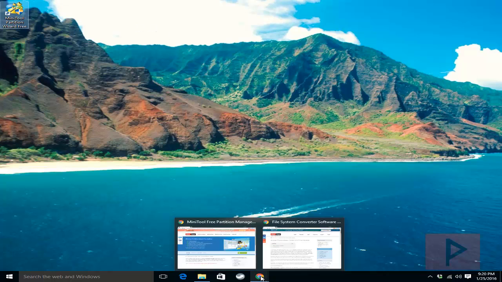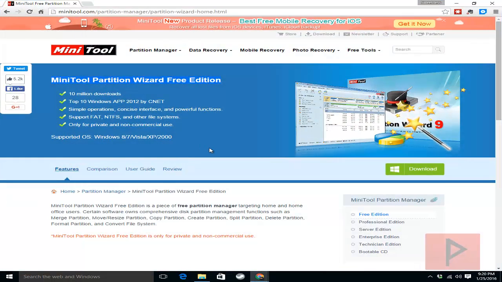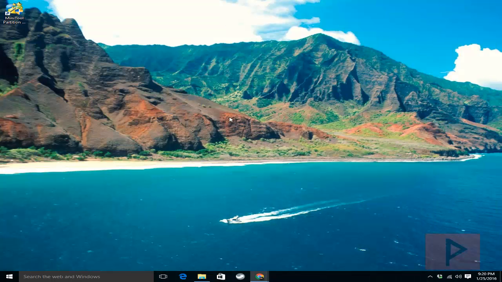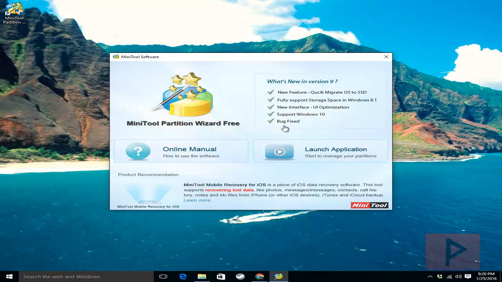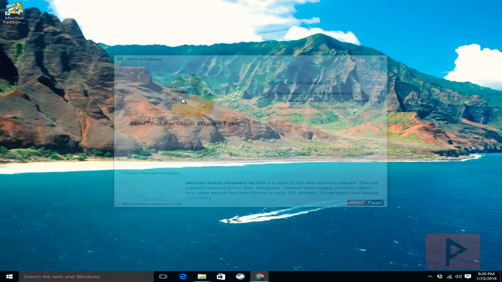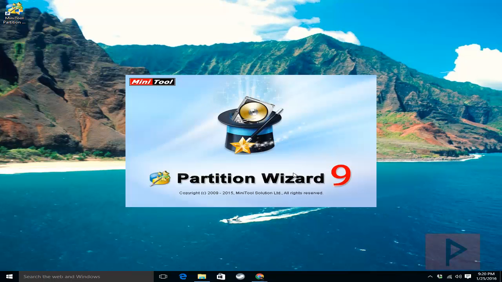If you go to the more info section, there'll be a link to the minitool.com website. Once you're here, click on the download the installer and install it. Once you're done, it's going to create a shortcut on your desktop. So let's go ahead, run the shortcut. It's going to look like this. Click on this button over here, and then it's going to pop up into the main program itself.